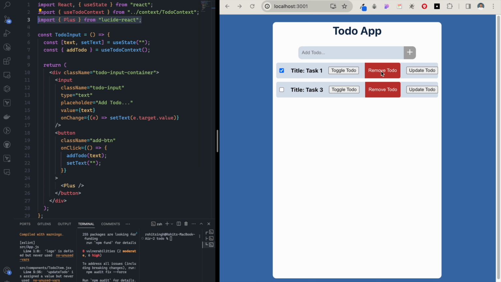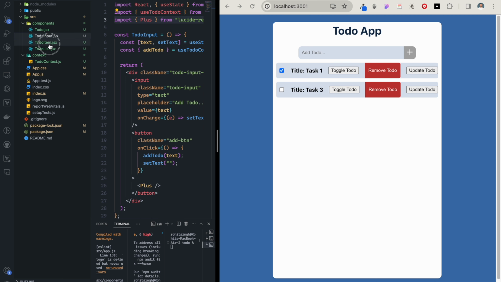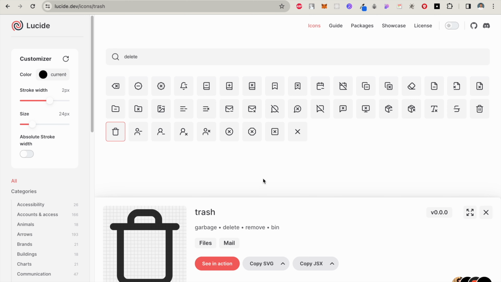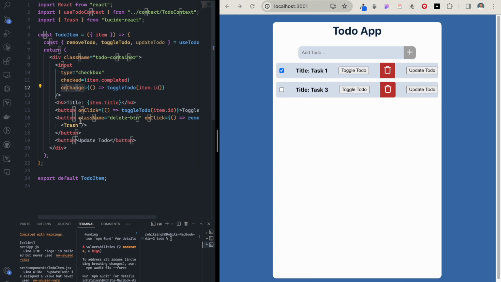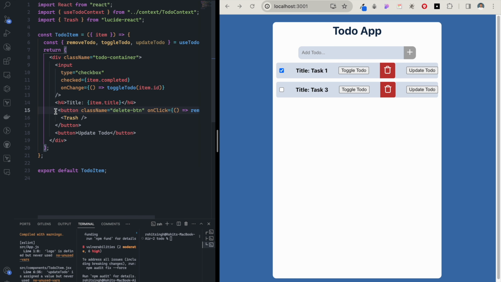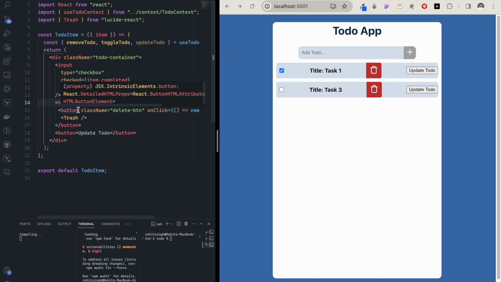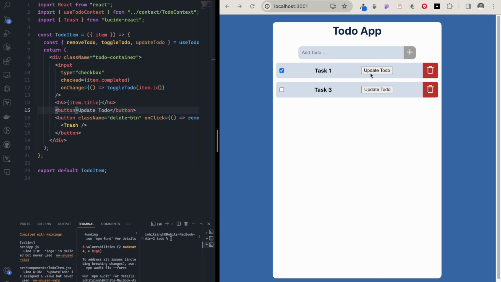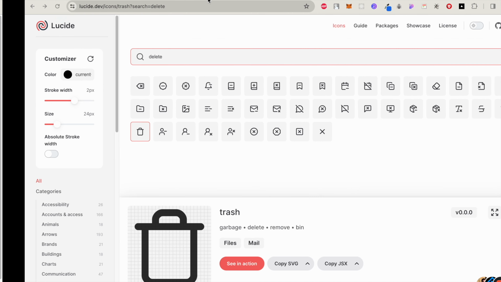Alright, let's remove this text and add a delete icon here. Let's go back to to-do items. Let's remove the toggle to do. Let's remove this title. And let's move this update to do before this delete. Let's remove this button and add an icon here, which looks something like this.